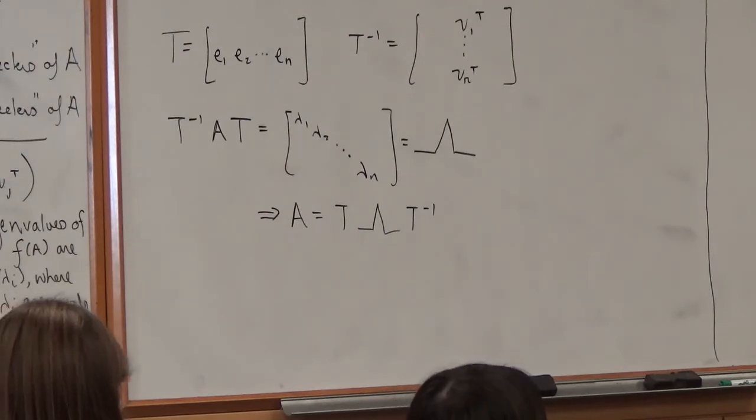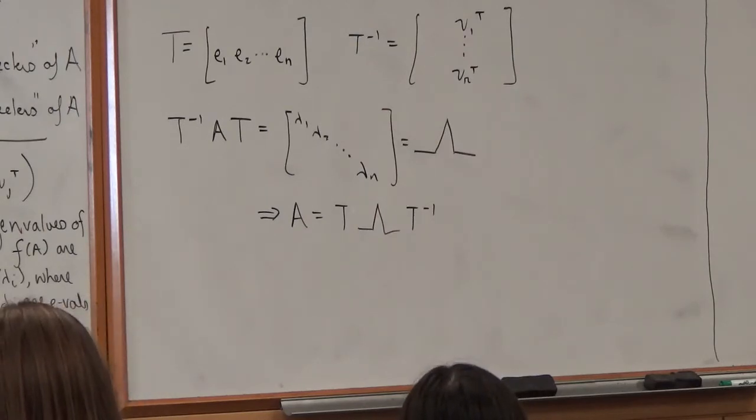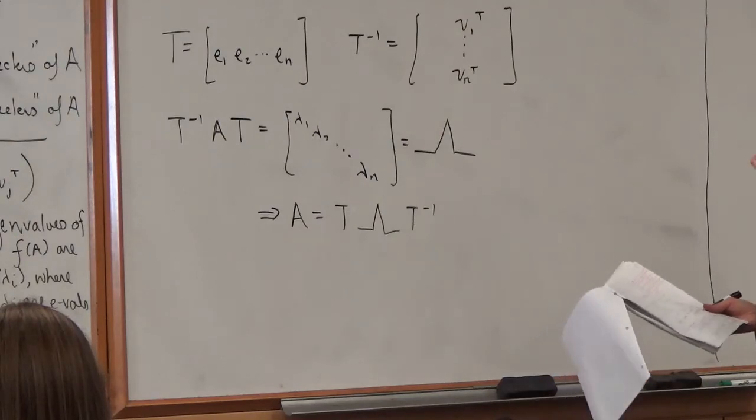Okay, so that's the similarity transform. We're on page 8 of lecture notes 12, and just to translate from the board to the notes, change your T's to T inverses and your T inverses to T's. But don't actually do that, just remember that I did it backwards on the board. Okay, so this is a diagonalization. This is something nice to do.